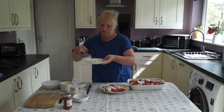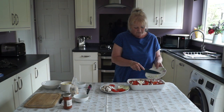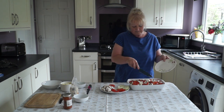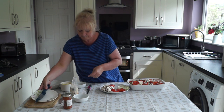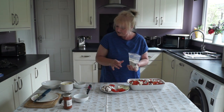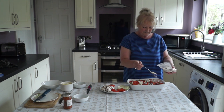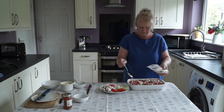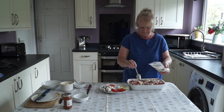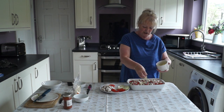And I've already finely chopped 3 little garlic. Just sprinkle that around. A little bit of Parmesan cheese. And then lastly, some grated cheddar.